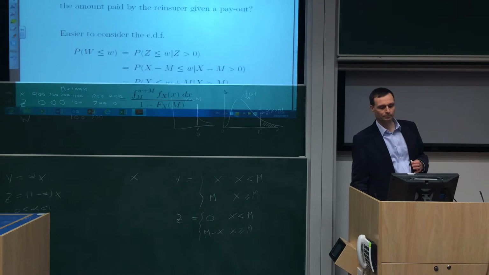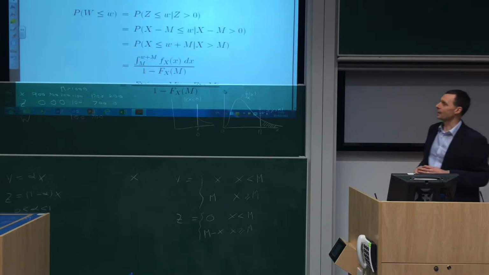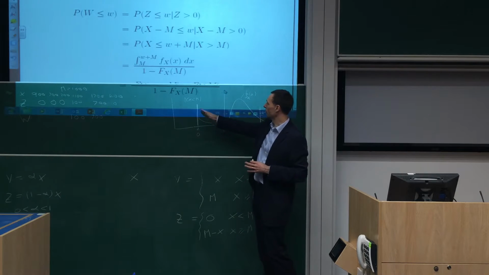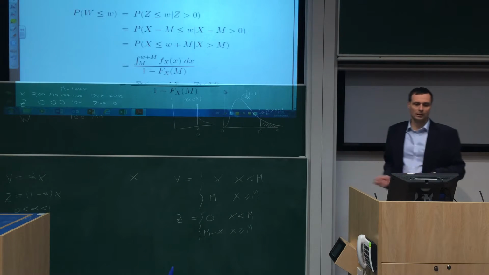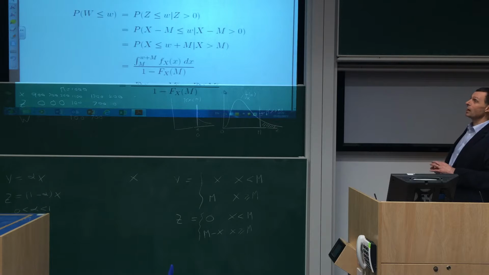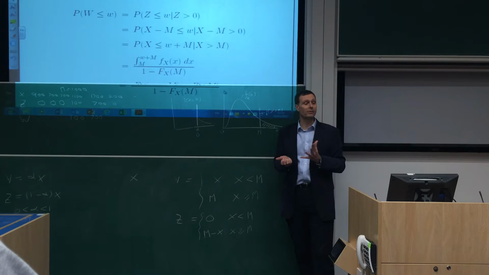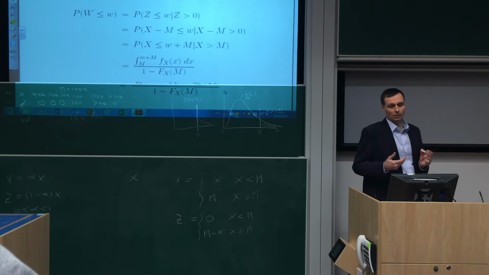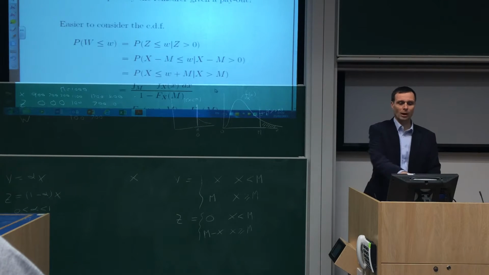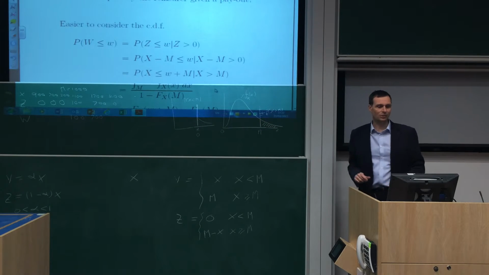So this is how we prove it. It's going to give you the answer that I've got from the picture. It's going to look the same as f of x, but it's only going to start at 0 and go off to infinity. It's going to integrate to 1. Sometimes, when you're asked to derive the PDF, it's easier to work with the CDF and then differentiate at the end. If you're trying to do a transformation of variable, this W is a very messy transformation, so maybe it's better just to do the CDF.